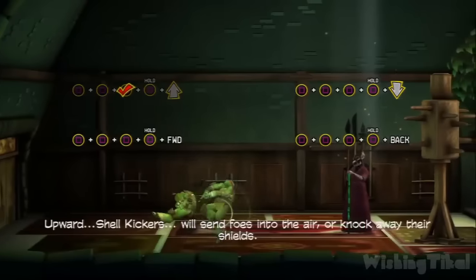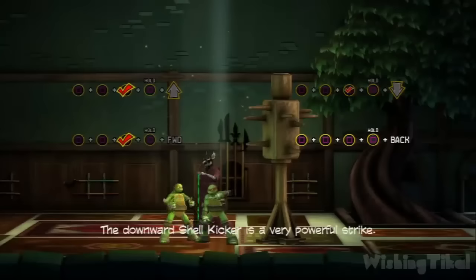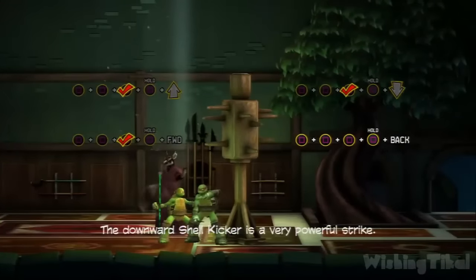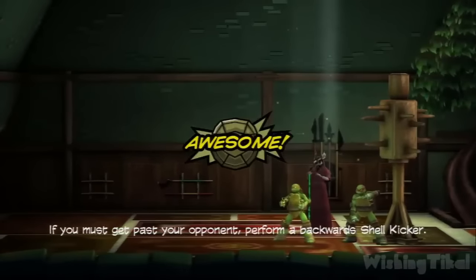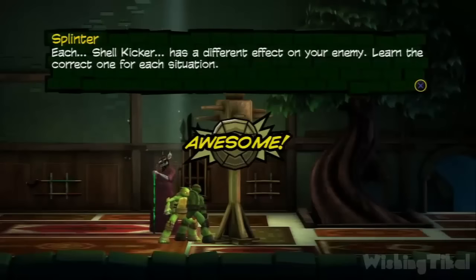Upwards! Shell kicking an enemy forward will disrupt enemies that it collides with. The downward shell kicker is very powerful. You must get past your opponent. Perform a backwards shell kicker. Each shell kicker has a different effect on your enemy. Learn the correct one for each situation.